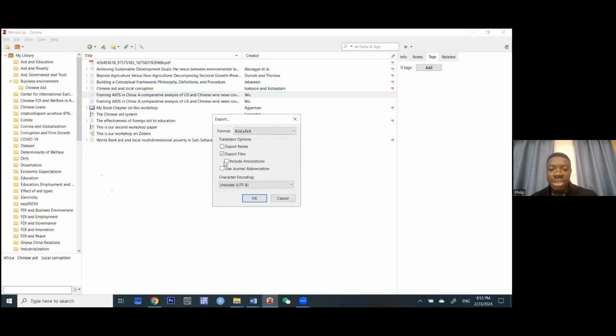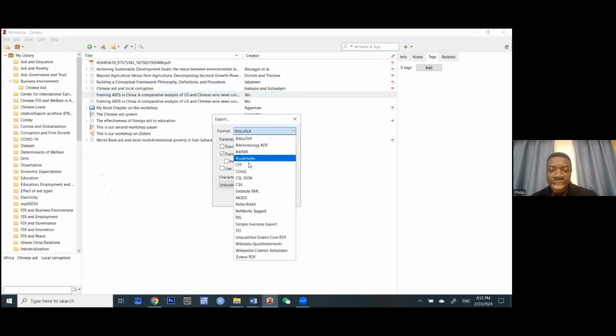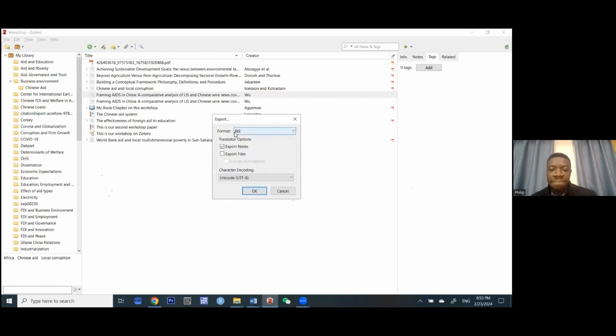Now, perhaps you have a file here. You can also export the RIS. So you can export library. If you choose export library, it allows you to export the files in any format you want, whether it be LaTeX, RIS, whatever it is. And then you can import it in another reference manager. So you see RIS here, you see LaTeX over here, you see BibTeX here. You can export it in any way.